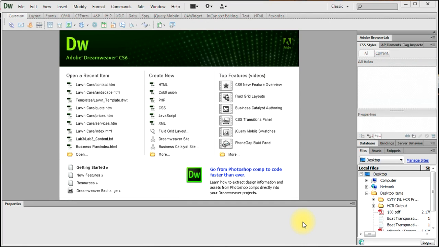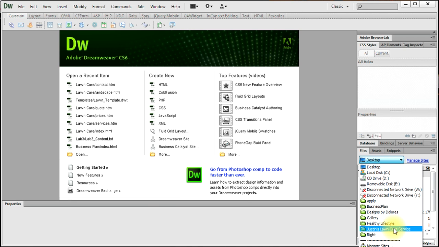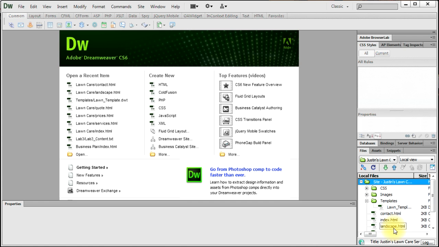Okay, today I'm going to be doing the step-by-step instructions for Dreamweaver Chapter 4, Lab 3, which is adding tables and a form to Justin's Lawn Care website. Your first step is to navigate to your Justin's Lawn Care website folder. If you do not have that folder, call me over at this point and I will help. We're going to be adding 2 tables and a form to our website.